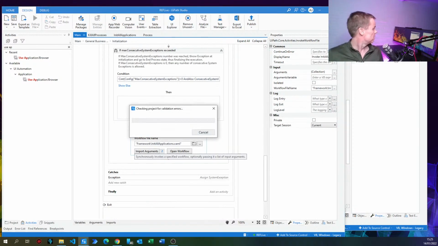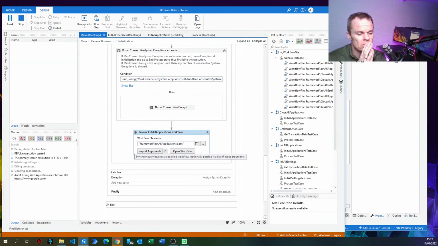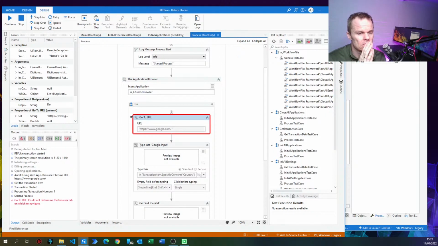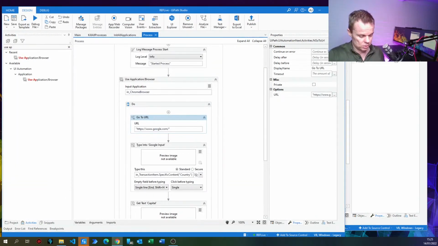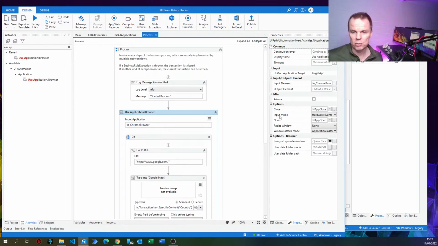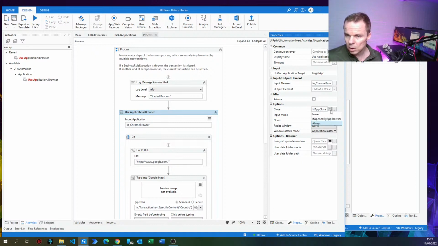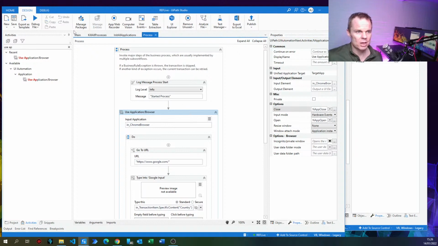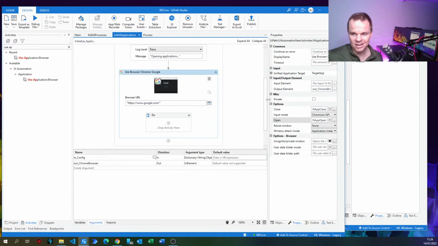We can run the process again. Make sure I don't touch anything. Now we probably did something wrong in the UI element. It closes. This is always a bit terrifying, but it appears that we are closing the browser here. Oh, here we have always closed. We will never close it. There you go. And make sure that I did it over here. We will not be closing it.